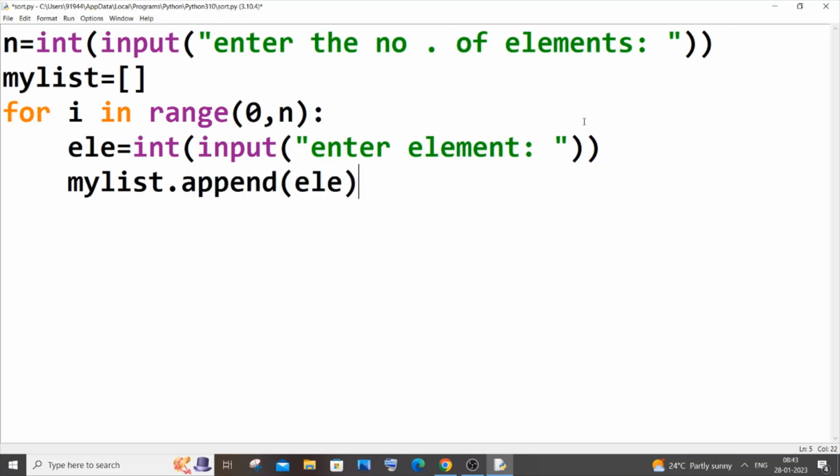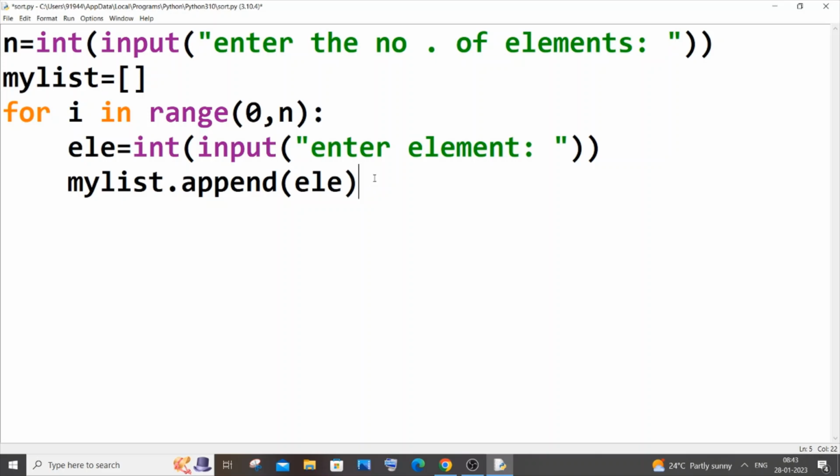It's so simple, guys. First it comes over here, the for loop starts, range is from 0, okay? So it comes here, the user will be inputting a number, that number will be stored in this element, then it is pushed inside this list. So it's getting stored in the list. After that, again it iterates, again the user enters an element, again it gets appended to our list. So this is how it works.